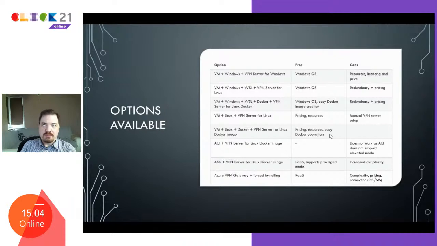And as we use Docker, the first question I get from some colleagues who were told about this option is: why not use ACI, Azure Container Instances? It seems like an obvious solution to spin up your Docker image with the VPN server inside, and it is already in the Azure subscription with an Azure virtual network connected.